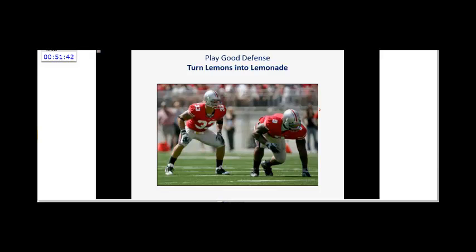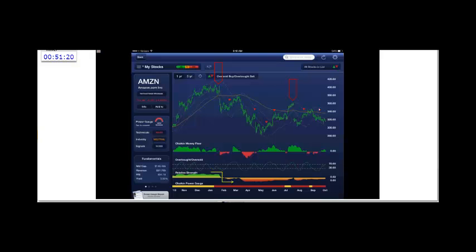Secondly, if a power gauge rating turns bearish, you want to get that stock out of your long portfolio. You want to start thinking of it as a put candidate, and you want to make sure that you're not trading it from the long side. Put the odds in your favor. Finally, I'm going to show you how to turn lemons into lemonade by buying put options on stocks with bearish power gauge ratings. So here's the first example, Amazon.